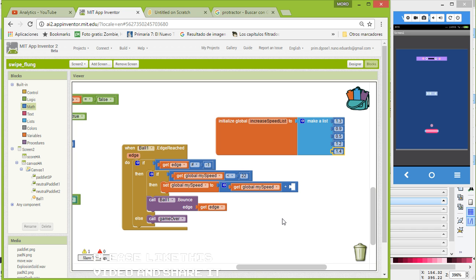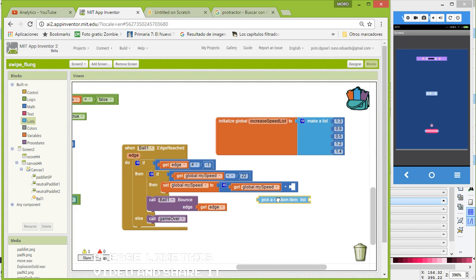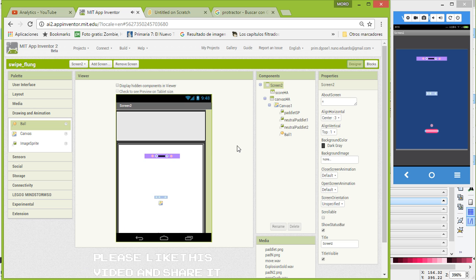So I want to take a value from here, a random value, picking a random item from this list, and we're going to refresh everything because remember we created a variable.